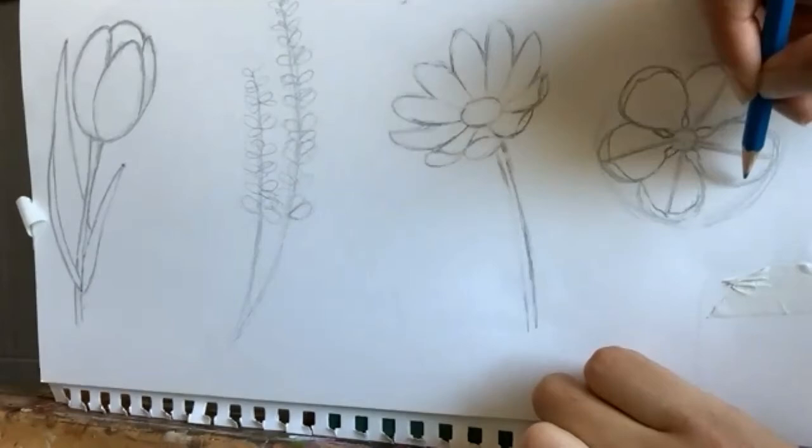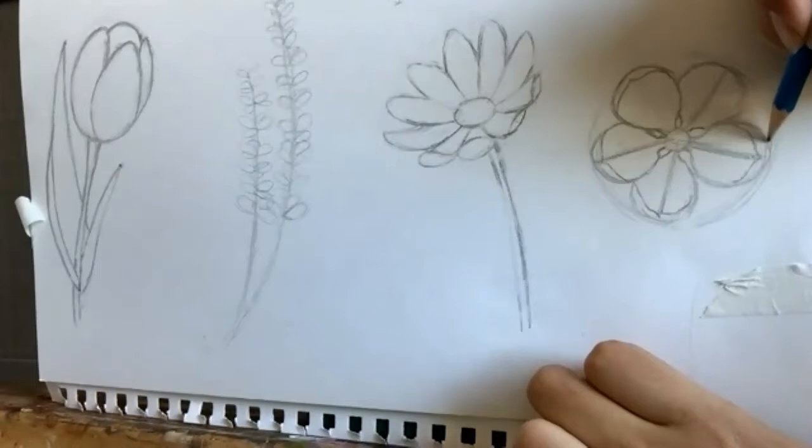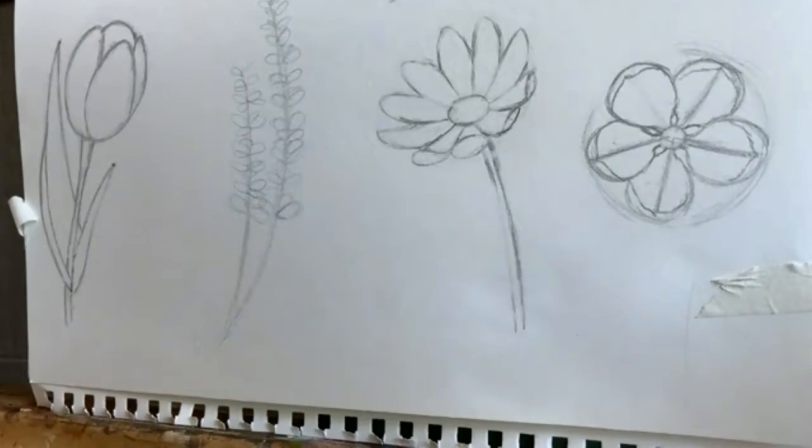Again, with a pencil drawing, it doesn't have to be perfect as long as you like the big shapes. These lines here don't have to be perfect because with paint, we'll go over it. So it doesn't matter, really. Okay, that's my flower. Now I'm gonna erase again the stuff, the big shape.